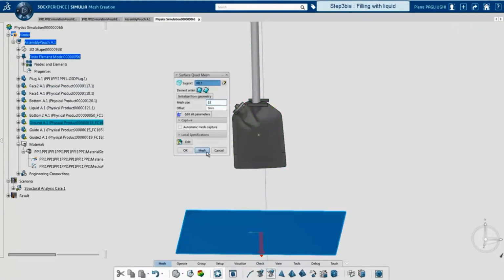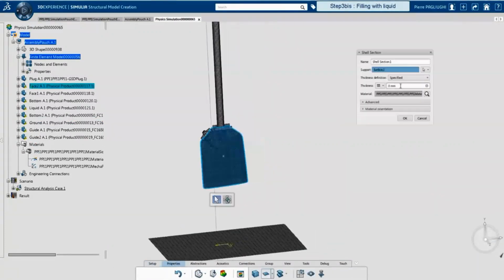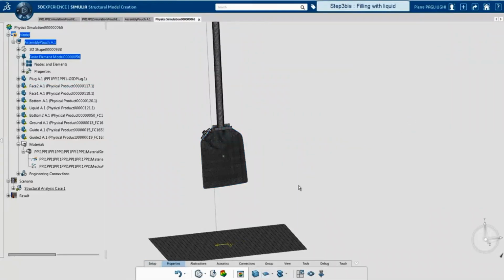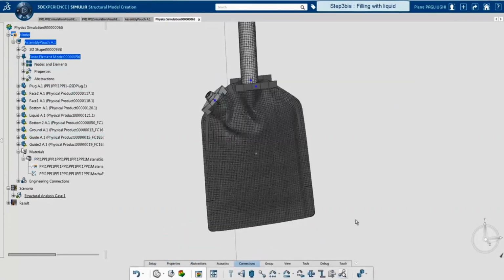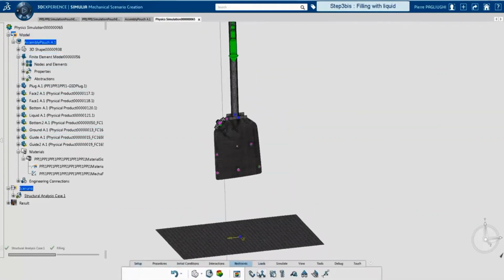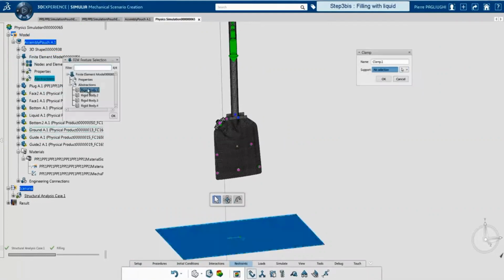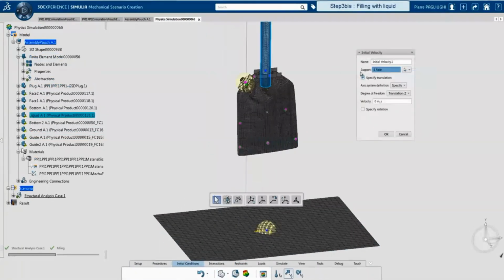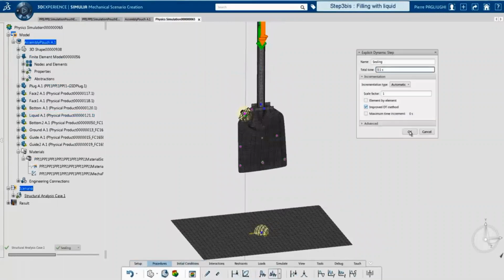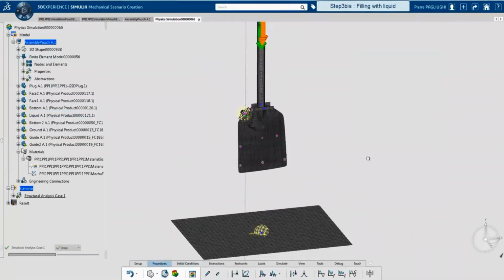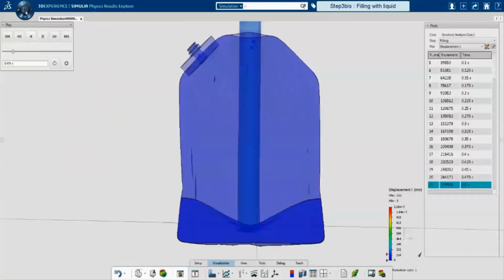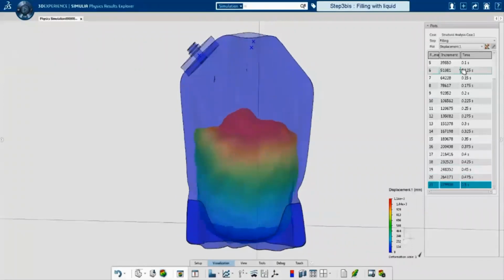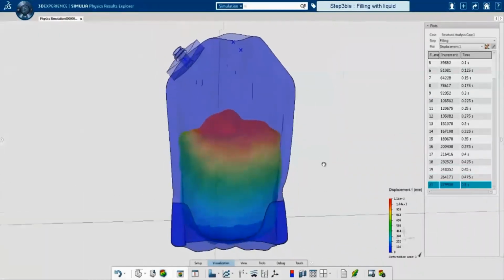We can export the deformed shape, and we do this with the SPH. So we define the restraints, we have defined the ground, we have constrained the ground, and we are basically defining the scenario, that is the sealing as well as the drop scenario. So the liquid fills here, and you can see the filling process.